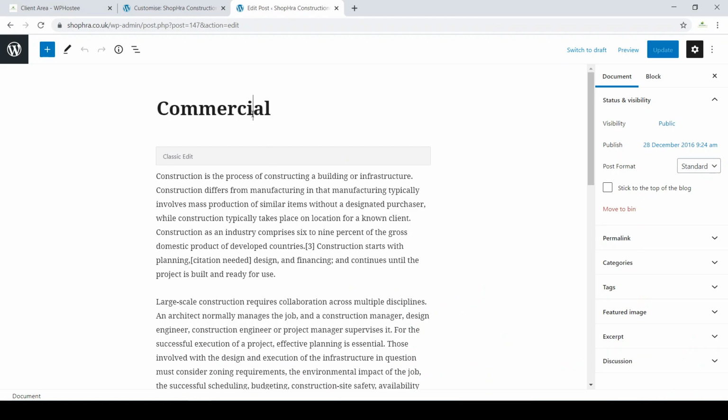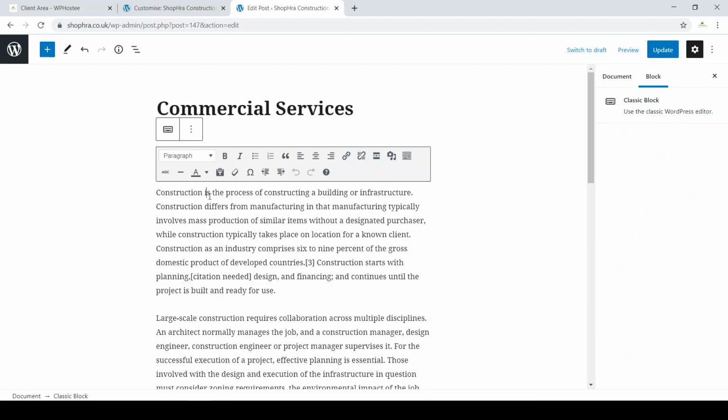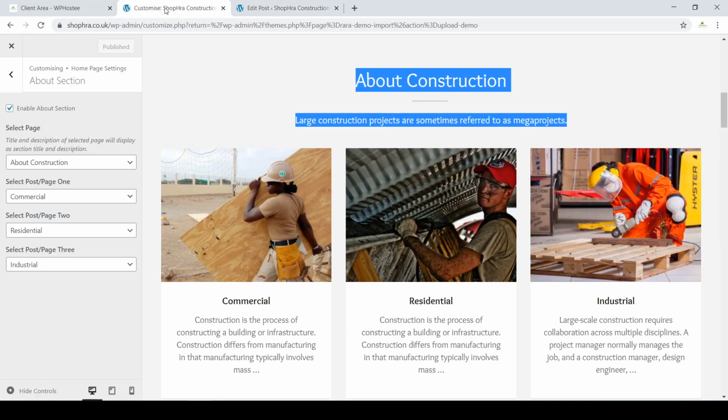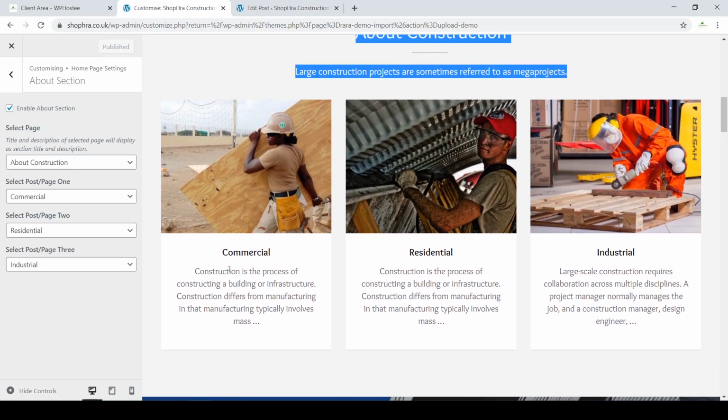If I click edit post, I'm gonna see commercial services. Maybe that's how I want it to sound, and I'll show you construction, and I'm gonna change the text here, so I can show you that this can be changed. Commercial.